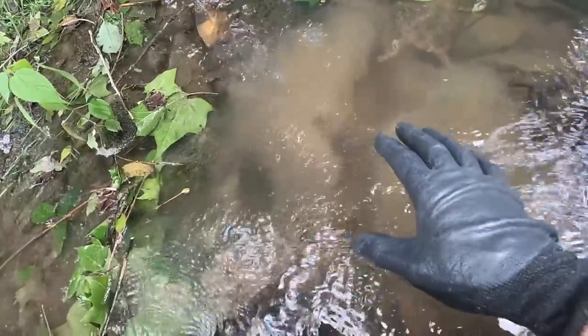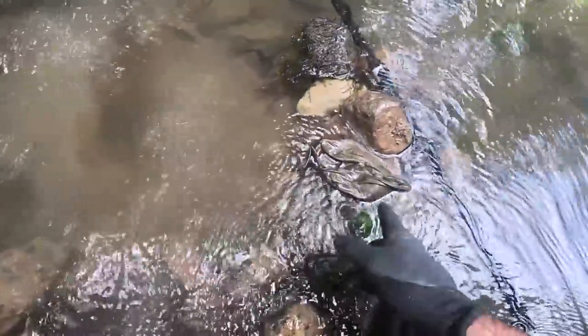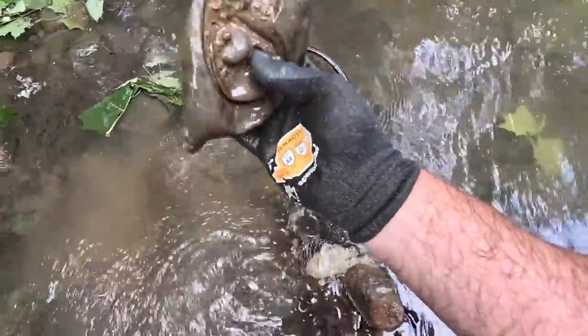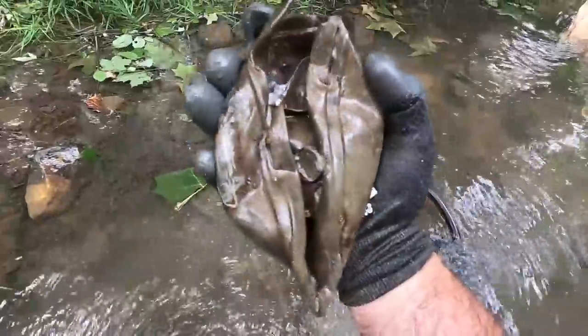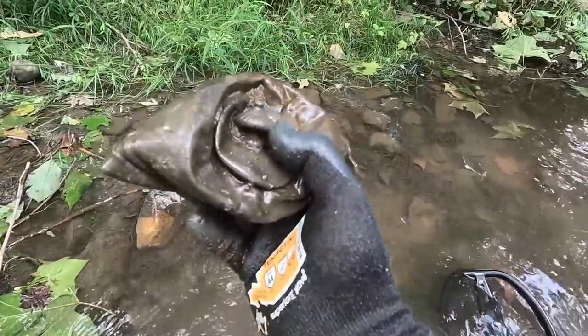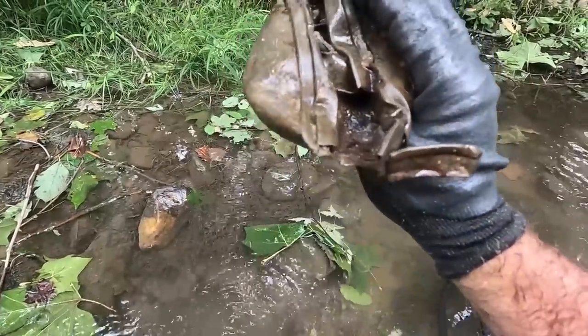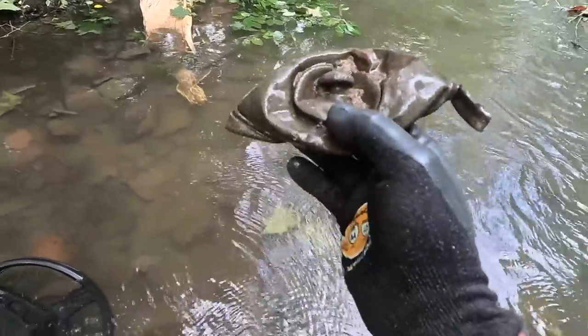Great find. I had a really nice high squeaker here, and I dug and dug and dug and dug. I figured it was a can, but it's something a little bit different than a can, although I don't know exactly for sure. Oh, dude, that's kind of cool. Boy, that must be like a top to a pot or something. It's weird metal, though. I think it's pewter, actually. But it's got a little design on top. I guess that's to pick it up with your fingers, I would assume. So, yeah, I don't know what it goes to. Mike might, because he's more into this kind of stuff than I am.